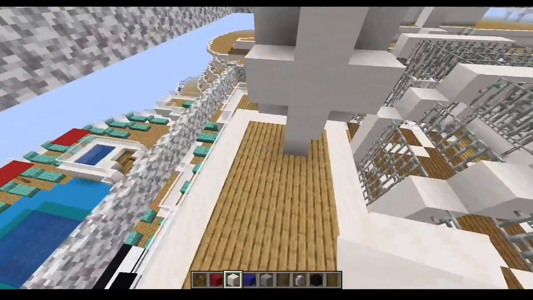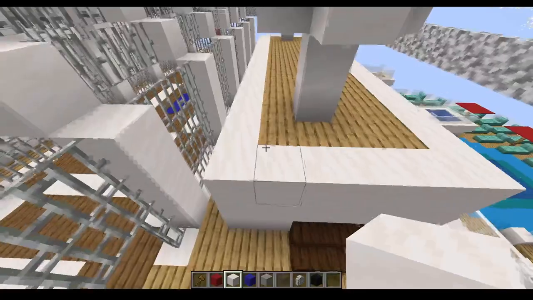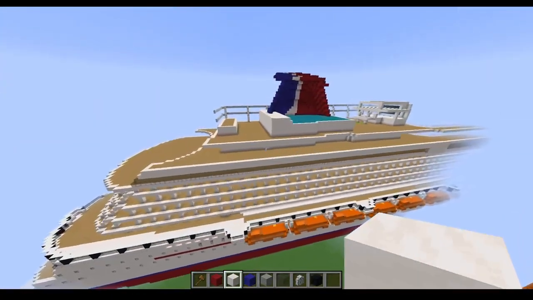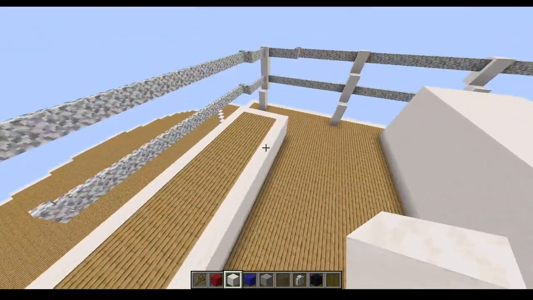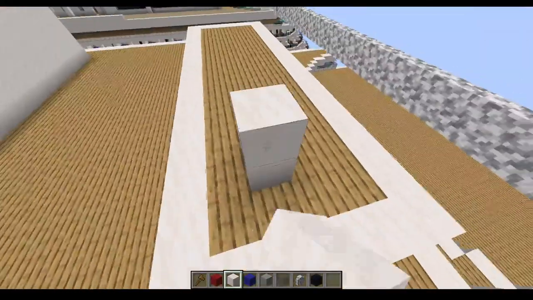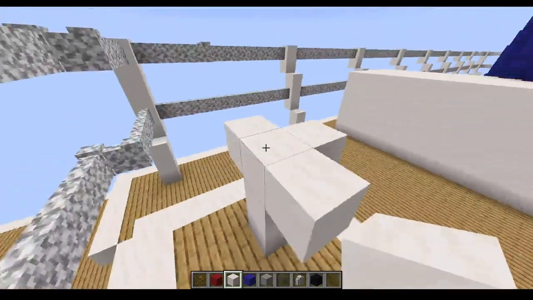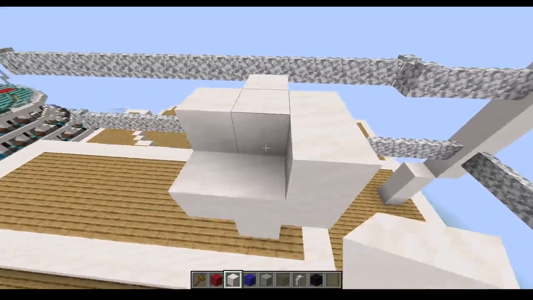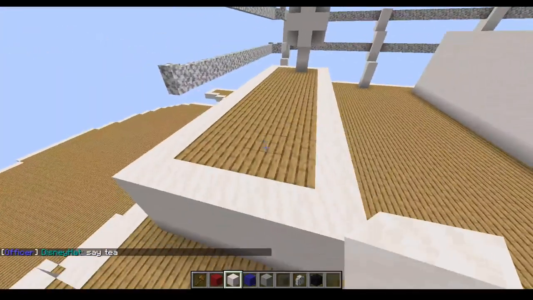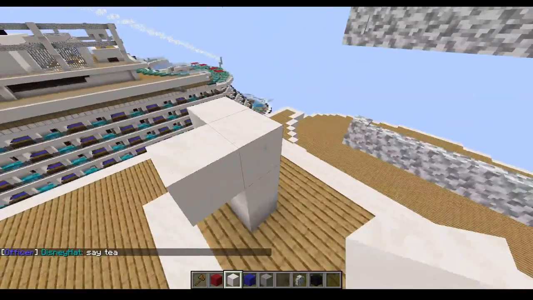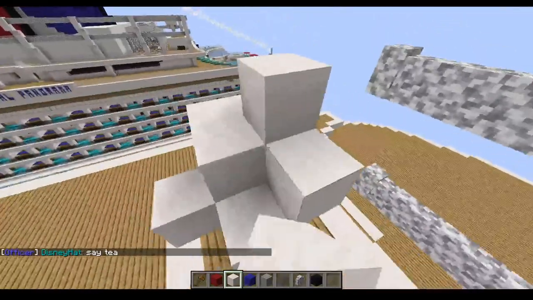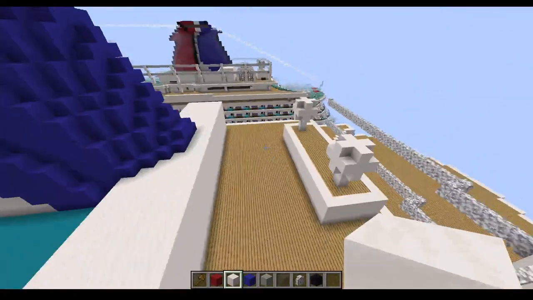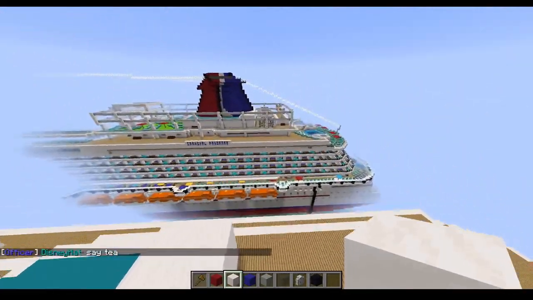Now let's build these little thingies right here. So let's skip one corner and have two. So skip one here, 1, 2, and make a plus, and 9 on top, and another plus. Same thing over here, 1, 2, plus, and then a 9, and then another plus. So that's a simple little thing.